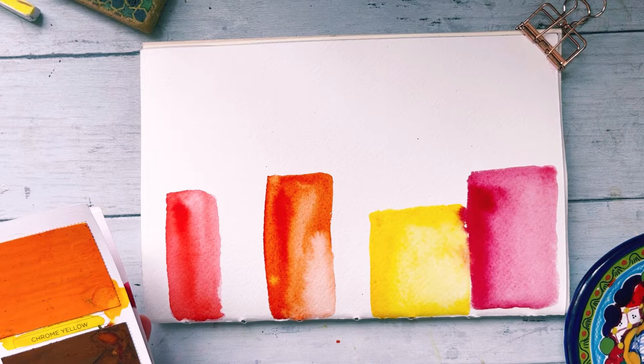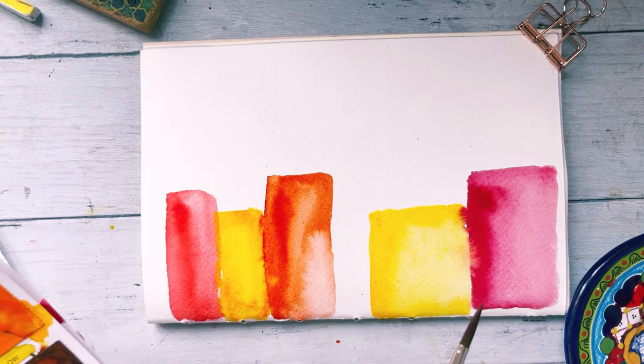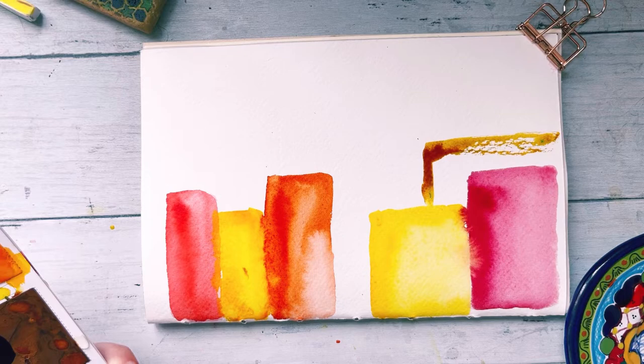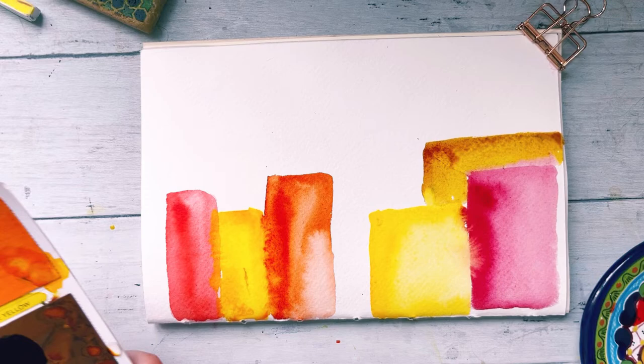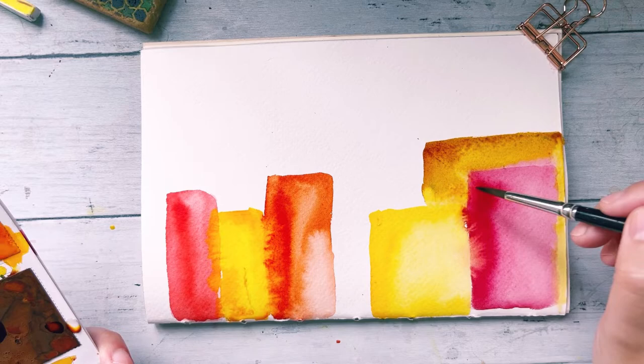The colors are very stainy. I think there's some sort of ink part to it, so you want to keep that in mind if you're using them on paper that is not watercolor paper or not thick paper. For example, I used this on Hobonichi paper, that's Tomoe River paper, and there was some bleed through on those pages. Not a lot, but enough to flag it. With other watercolor, that usually doesn't happen. There's some ghosting, but not bleed through. So it's just something to keep in mind to see the better way to use them.